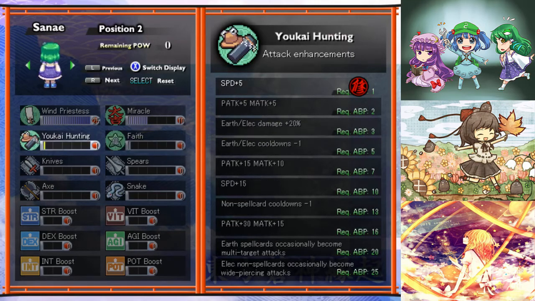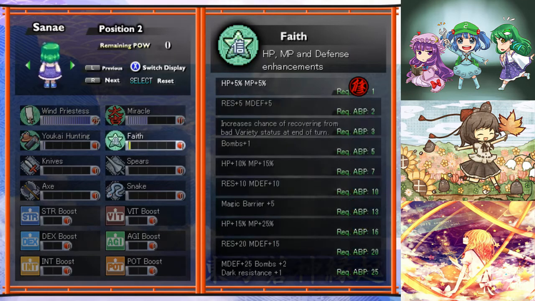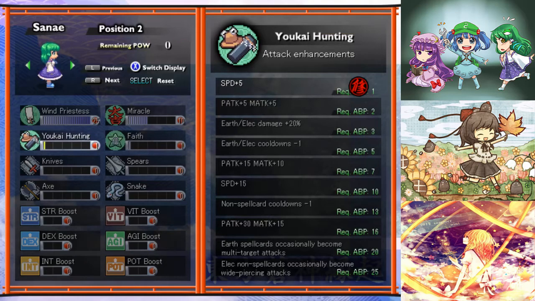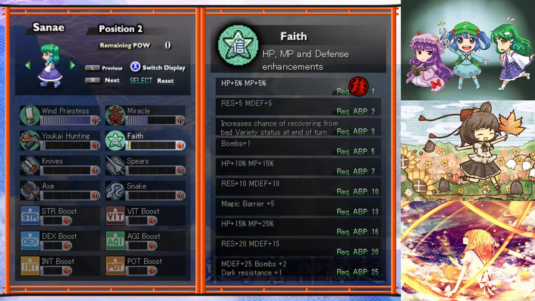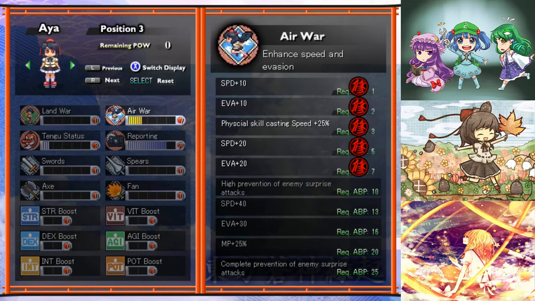Sanae's running her usual 10 miracle. I could probably get away with reducing this by 5 points and then taking the spare point I had from yoga hunting, and actually putting it into miracle instead. But because I don't have a party heal this time, it's kind of pointless. It's not really too needed to have the recovery strength up that high, so I don't really need that.